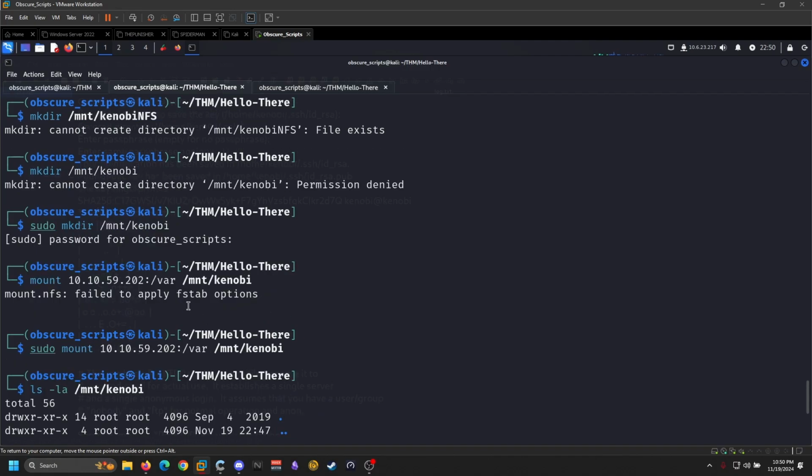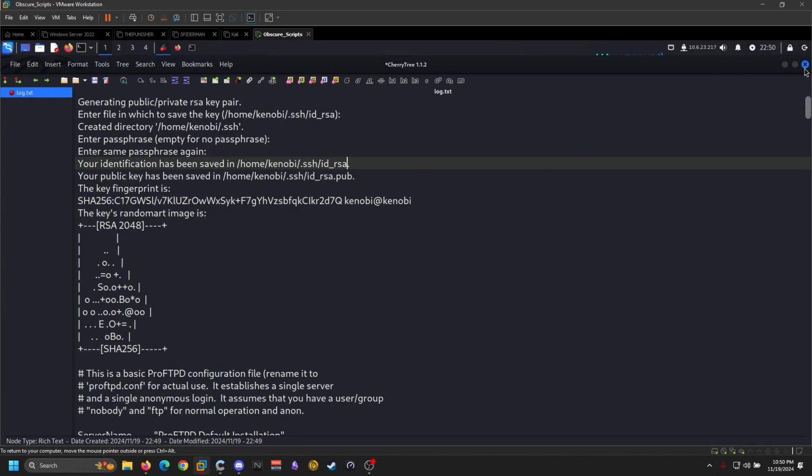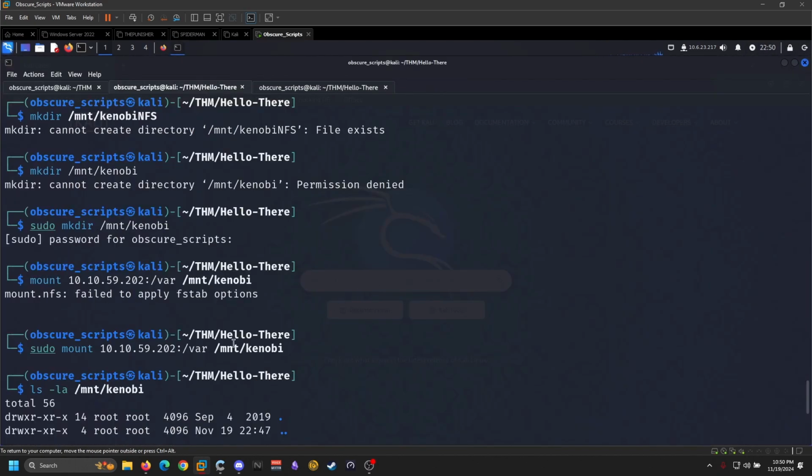So we mounted while being in the var folder. That's what happened. Sorry, I suddenly kind of forgot what we did. We mounted it into the var folder, and now we're going to look up temp where that is.